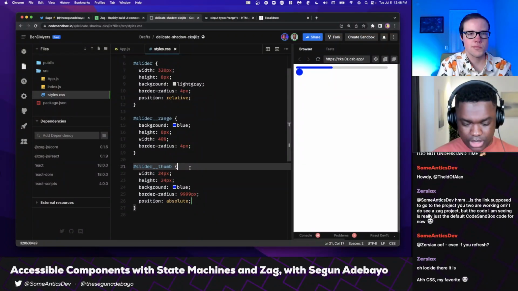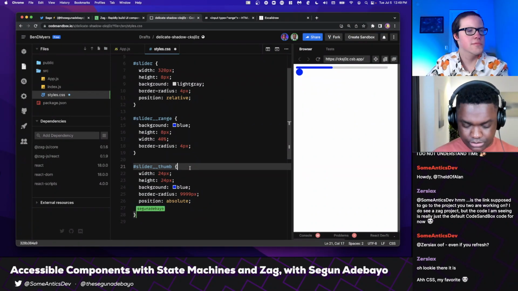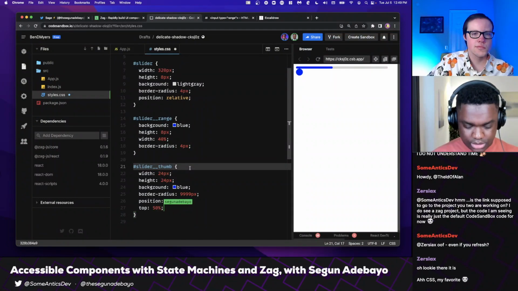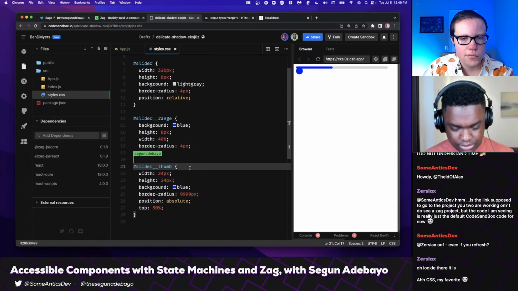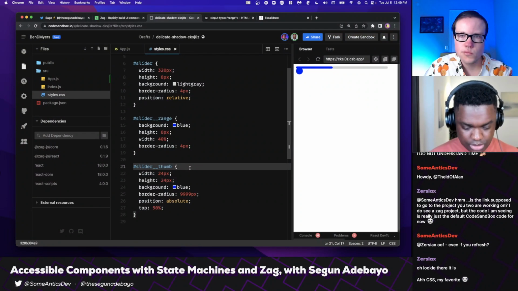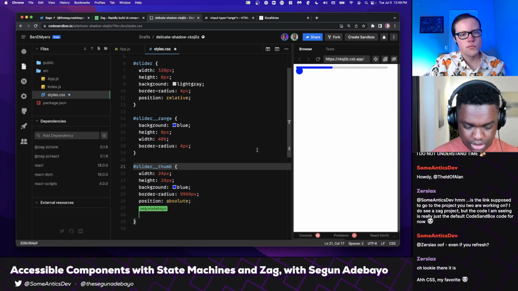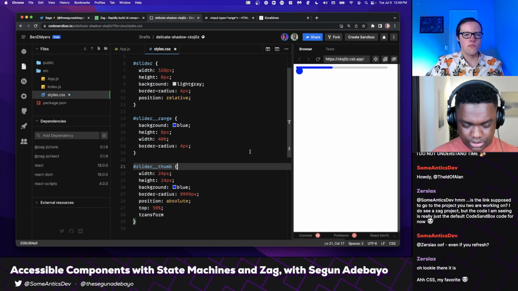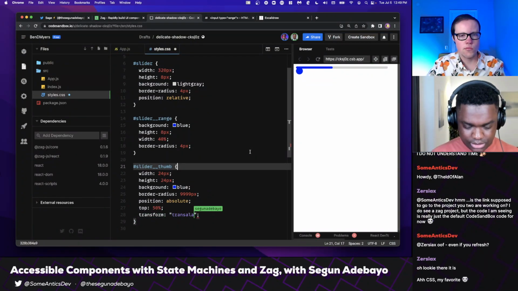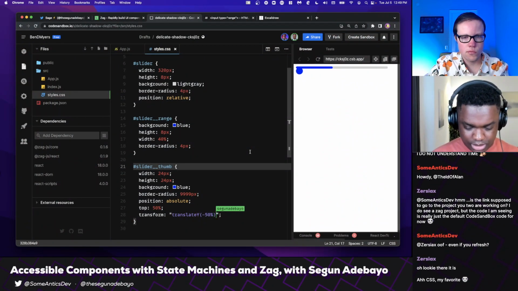But then we have position absolute in there. We can set the top. Let's set the top to 50%. And then, what's that technique again to center stuff? We do translate. Let's do a translate here, Y negative 50%.